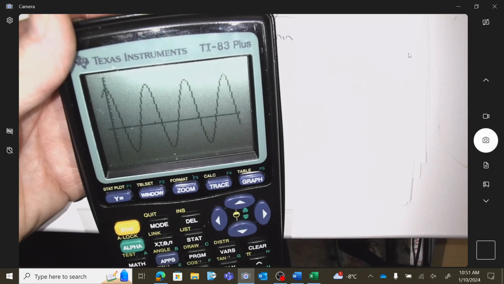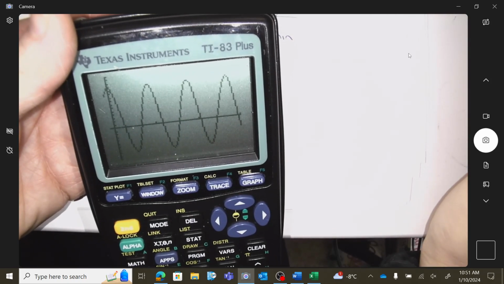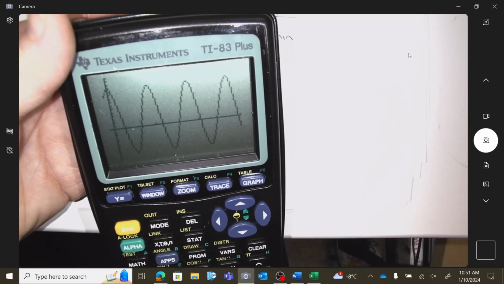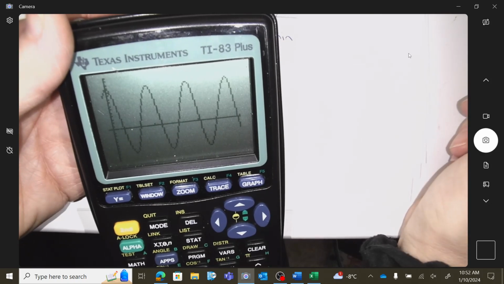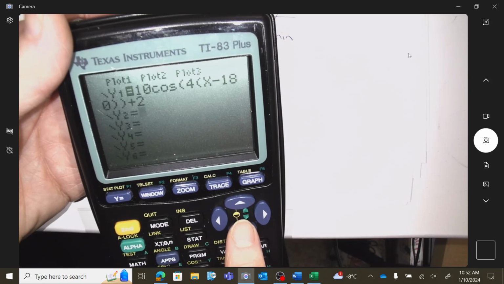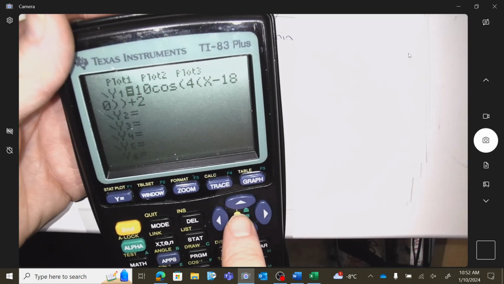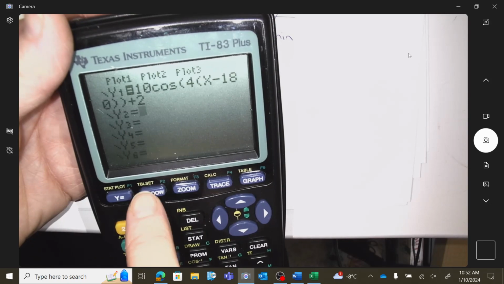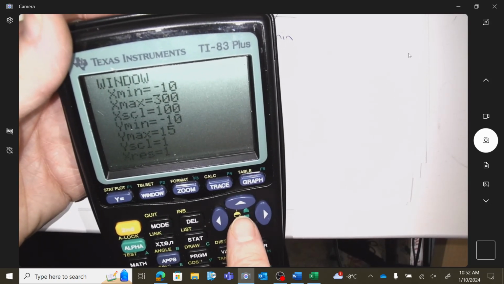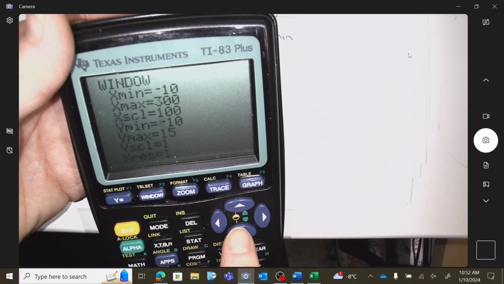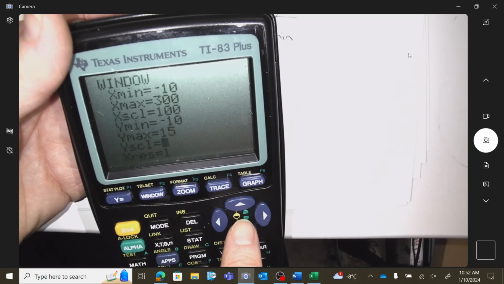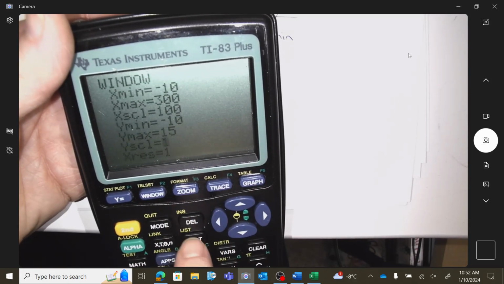What? It's just going crazy. Mine shows that at 1. My x is 1, and it shows. Are you in radians? I'm in degree mode. Degree mode, yeah. And I typed everything in right. You got a double bracket with the 4. Yep. Exactly like this. Yep. What do you got? Windows, I did 300 on X. Okay. And then Y's, I did to 15. I changed that one, but no, mine looks horrible.